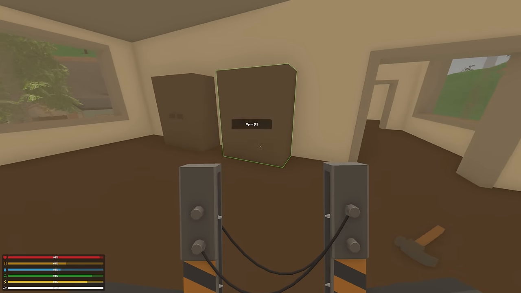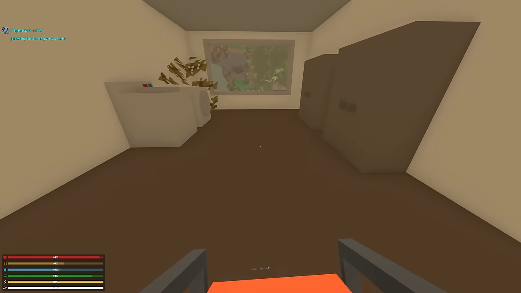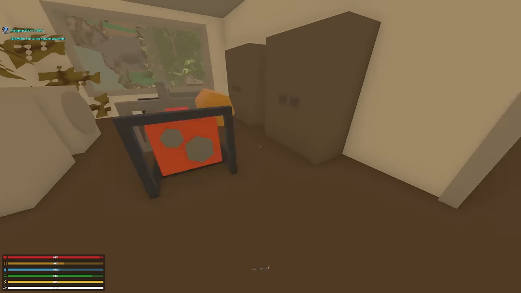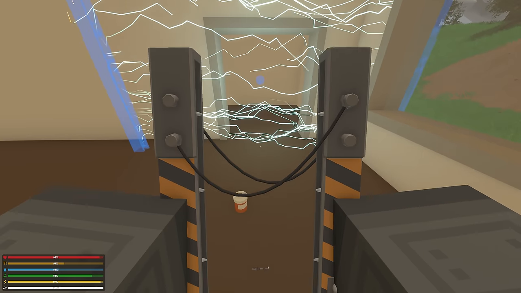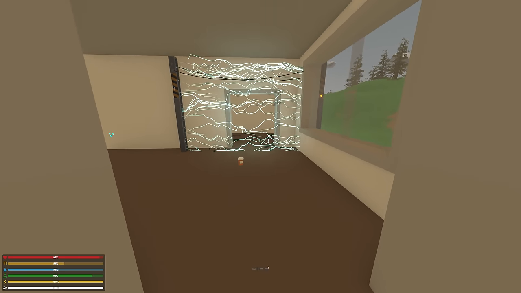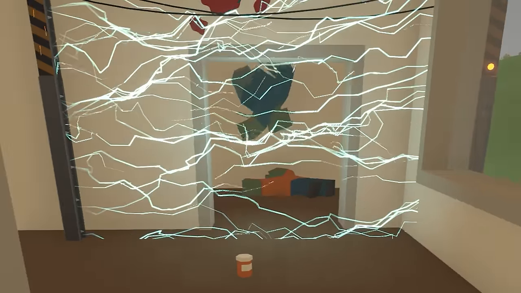Let's get myself a Horde Beacon. Okay, I just gave myself a Horde Beacon. When we place this down, it's going to get very hectic very quickly. So I'm going to place it down. See? And then zombies are going to come. We have to place this down here. Is it going to work? Kill the zombies, please. It kills them instantly. Yes!